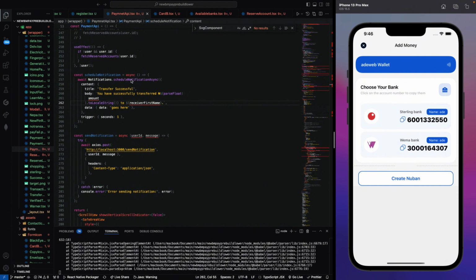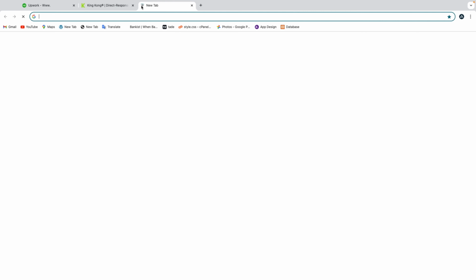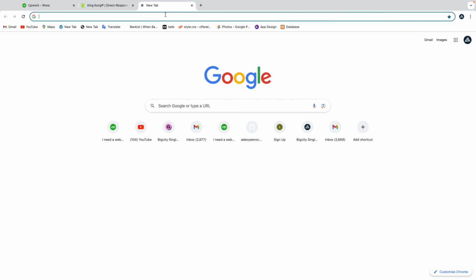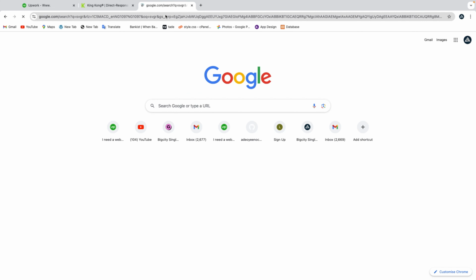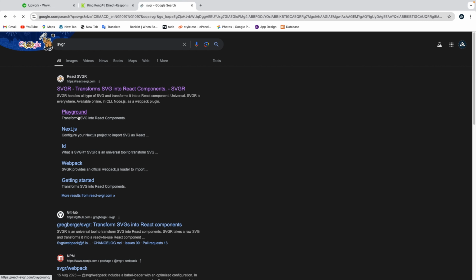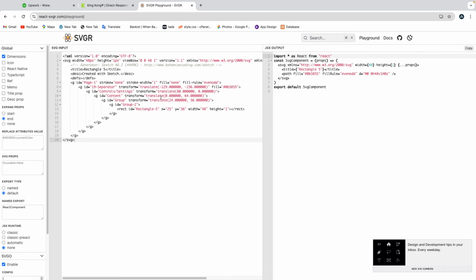The first step you need to do is go to a particular website called React SVGR. Let me close this particular modal and open the website again. Just type SVGR on Google and press enter. Then click on the playground, and once you click on it, you will be redirected to this interface.